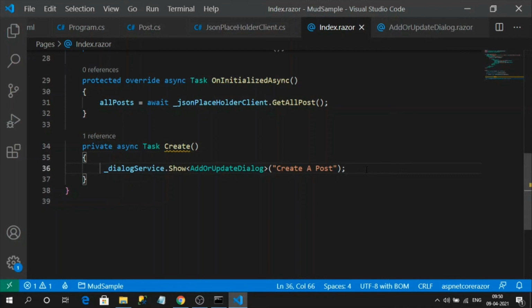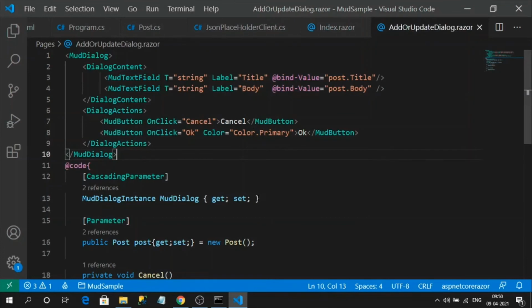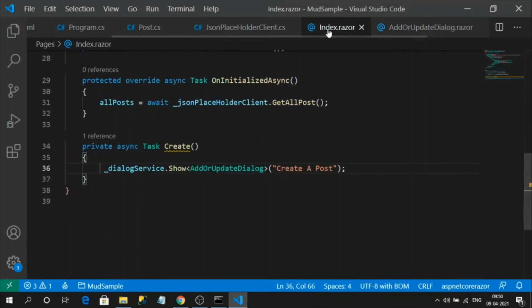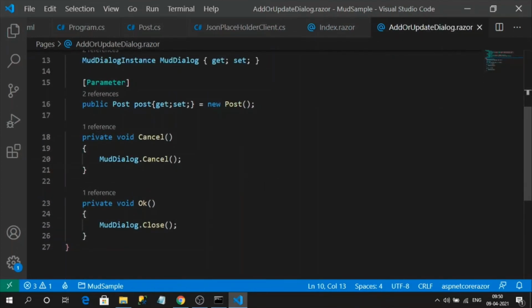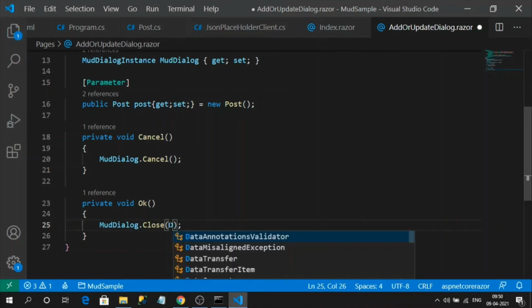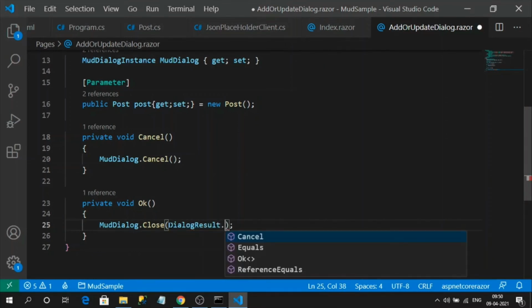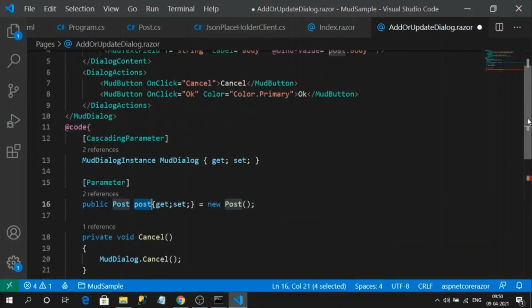Now I want to invoke the API call in my index.razor page, not in here. That means I want to get the form data from here to my index.razor page, right? For that, on the OK button, there is an instance like DialogResult dot Ok. Here I can specify the type of Ok as Post, and I'm going to pass this, which contains my post data, my form data, because of two-way binding.